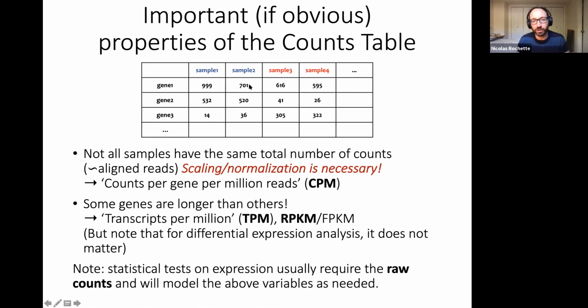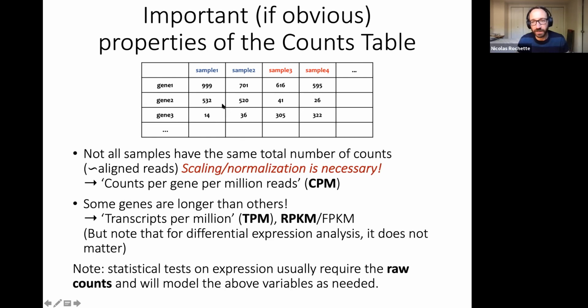And one thing I wanted to mention is that this table is a bit more complicated than what it looks like, and the main thing is that we're not going to have the same total coverage in all samples. So, for instance, the first sample here has more reads than the second sample.